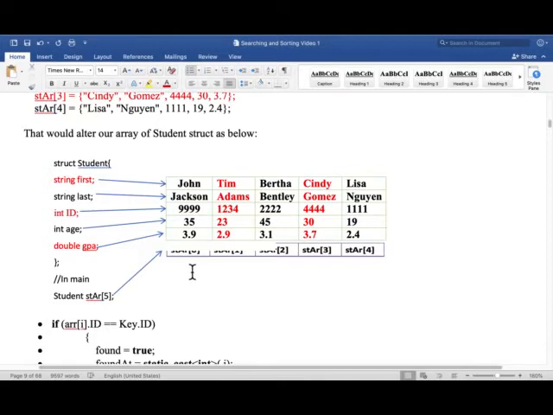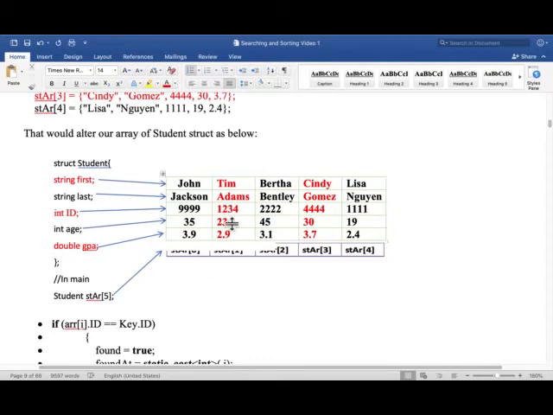arr is an array of structs. So let's say my key struct has ID of 4444. In the first loop iteration, I'll be looking at this one, and arr[0].id is this. So there's no match. So I'll move on. Then in the second loop iteration, arr[1].id is this, and this is not 4444.